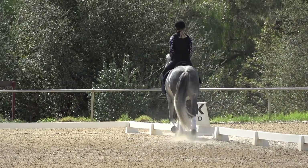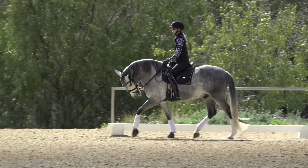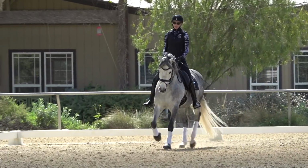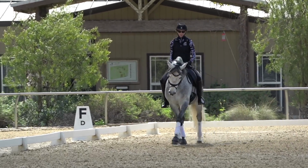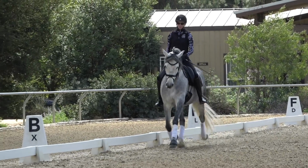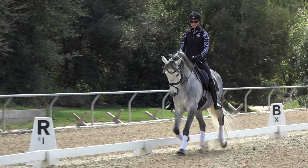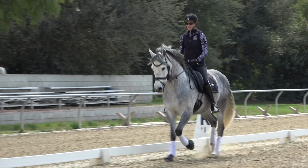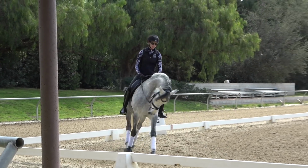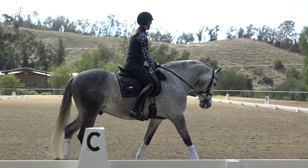Good boy. You'll also notice that I'm doing this in posting trot. So if your horse has trouble with the lengthenings, getting off of their back helps them out. I'm thinking that I'm not posting faster, I'm going slower, bigger. I just want to get more ground cover in the strides. Good boy. So that's one really good exercise.